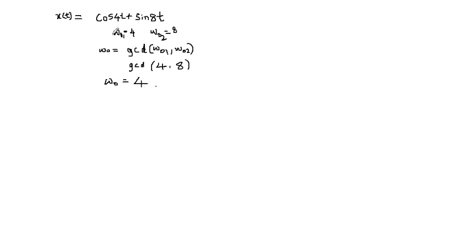So first we should do this, and then for these kinds of problems, whenever we have a trigonometric expression, we have to use that x of t formula. That x of t is equal to summation k from minus infinity to plus infinity of x of k e raised to j k omega naught t. So by using this we have to solve.